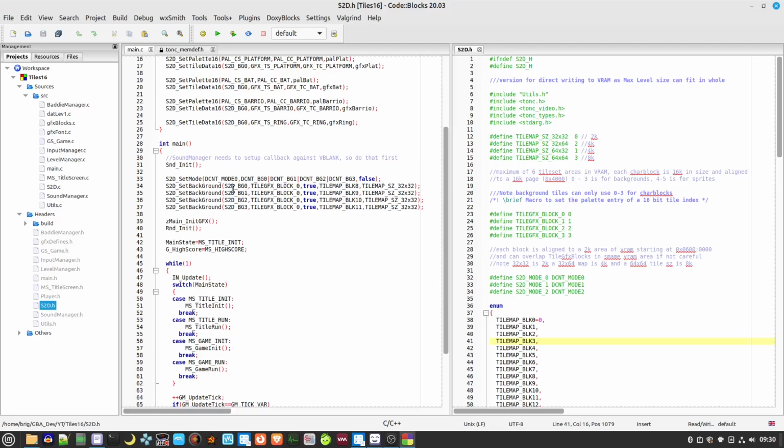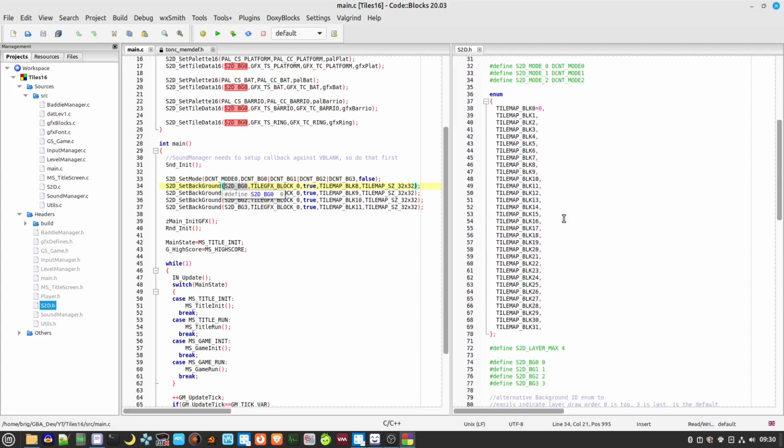So first we have to set the mode for our GBA display. Then we have to set up each layer. So what we have here is we have to set up the layer ID. So the layer ID, I have these set up here.